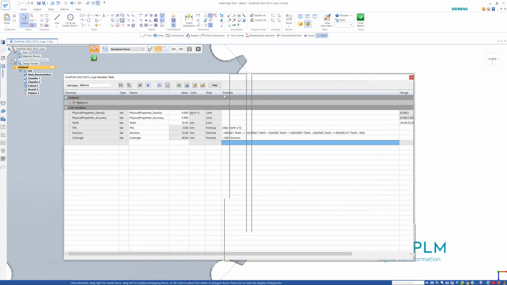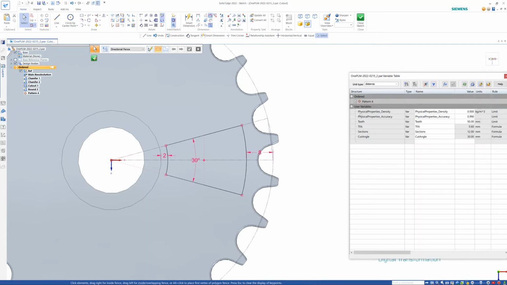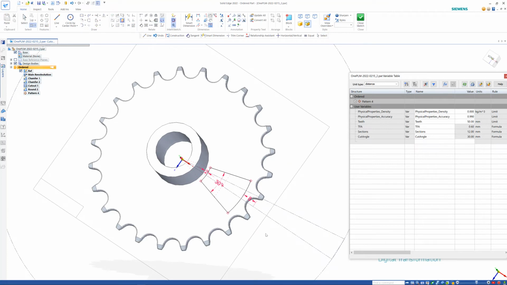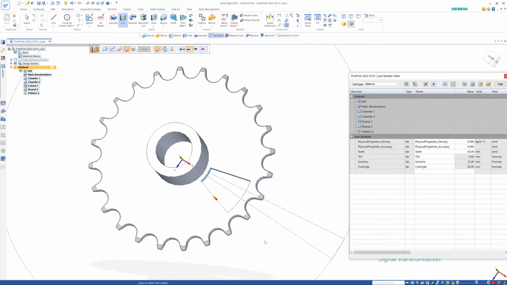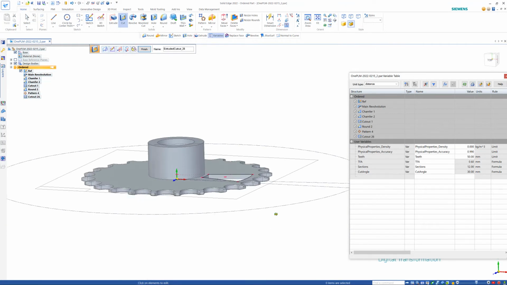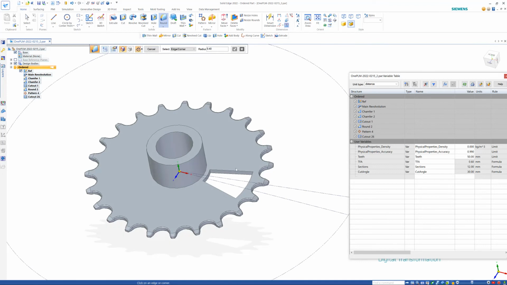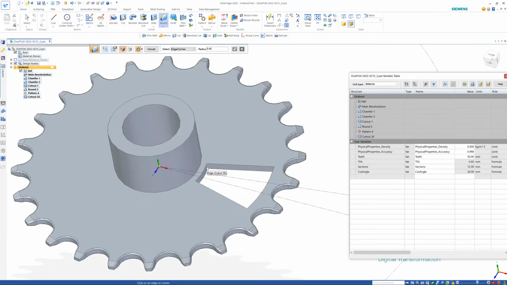So let's close that and close that sketch. Then we're going to do a cutout on there. So just make sure that is through all or through next. And then finish. I'm going to do a round, and I'm going to choose just all these corners. I don't want to do the entire feature.